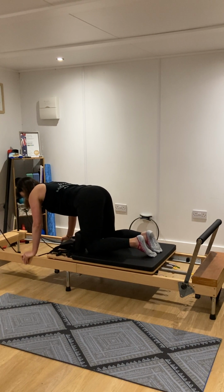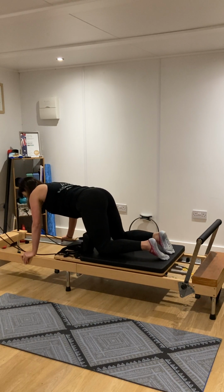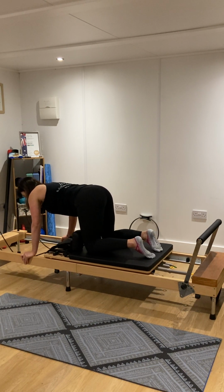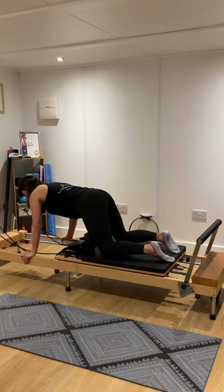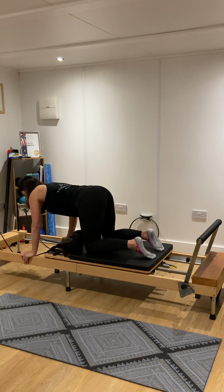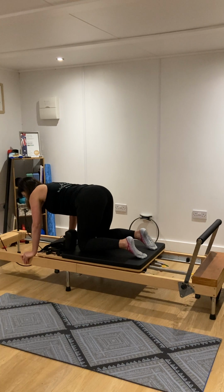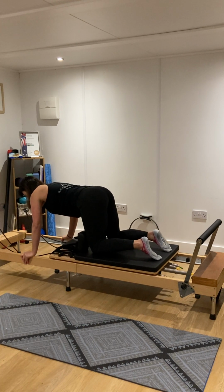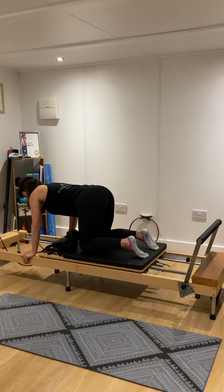So arms and shoulders are going to stay where they are. I actually might need to just shuffle my knees back a little bit. We're going to allow the hips to open and then draw the carriage back underneath. So arms and shoulders are going to stay where they are. We're allowing the knees to move back, and then we're dragging that carriage back underneath us with our knees. So the arms and the shoulders are having to work here, but we're making it a little bit more lower abdominal dominant by moving from the hips.